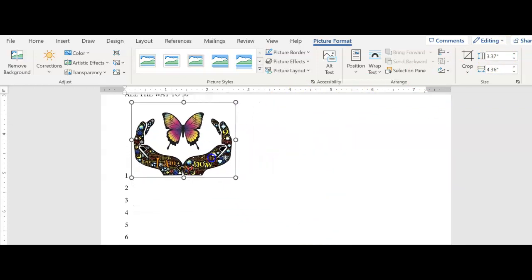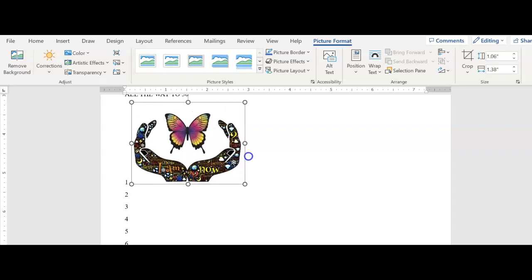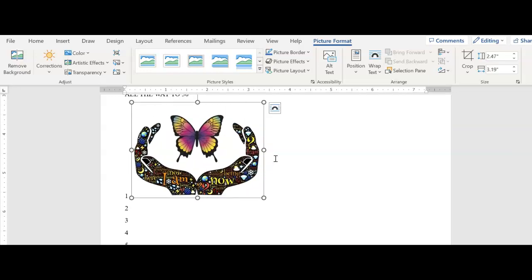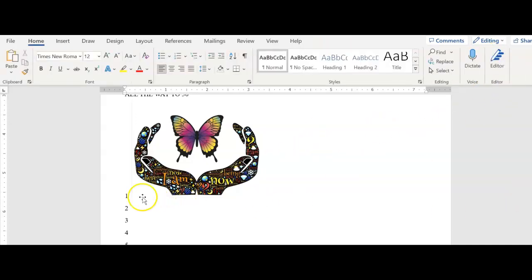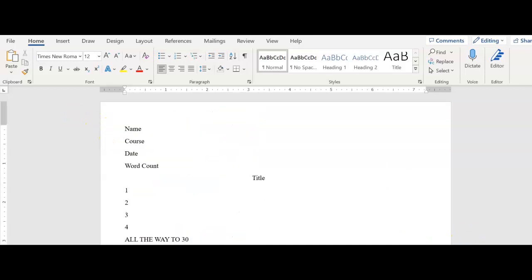I want to make sure that it's big enough that I can see it, but not so tiny that I have to use a magnifying glass, but not so huge that it takes up the whole page. That's kind of nice. That's 2.47. That's nice. This helps me learn how you think. And you repeat that process 9 more times. I don't care if the numbers don't show up. I just want to see how you think.